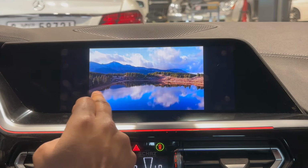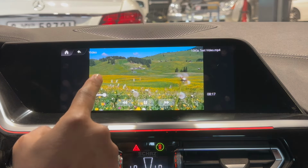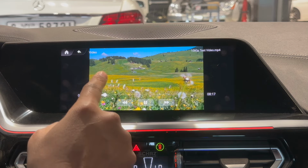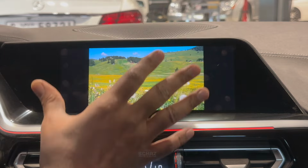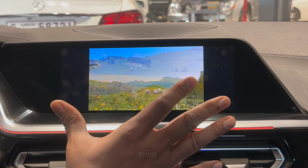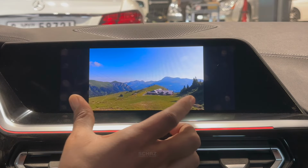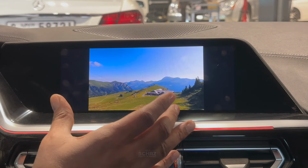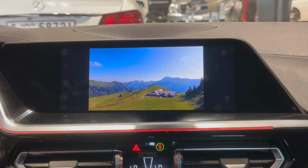Okay, let's try to skip scenes. Okay, so very quick to skip scenes. The other thing you need to keep in mind is that it depends on the screen or the aspect ratio of your screen. So in this particular screen, because it's a flat wide screen, the videos we're playing are the standard aspect ratio, so you won't have it spread all the way to the sides of the screen.